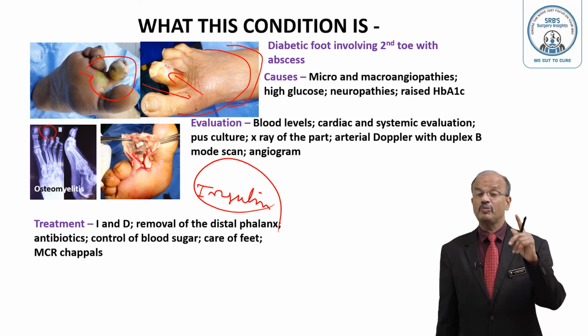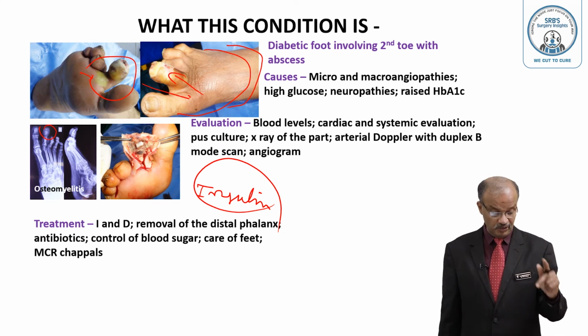So you can always go through my SRB's Manual of Surgery and Clinical Methods in Surgery for a detailed explanation and overview of the diabetic abscess, which is a very common theory question. Viva they will ask, MCQ they will ask, NEET exam they will ask, OSCE they will ask in your exam. So that is a very important topic, a very common entity to remember.